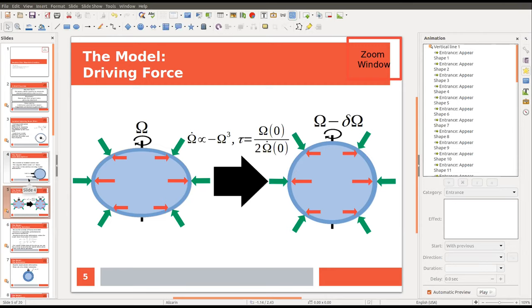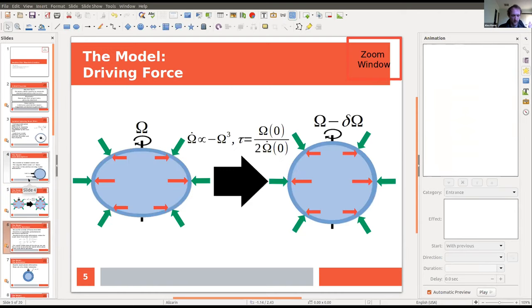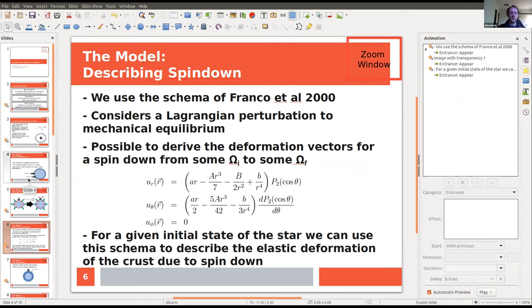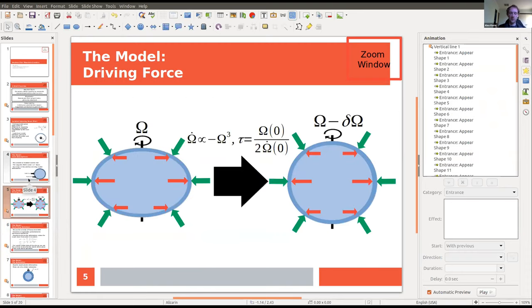The schema of Franklin and Lincoln-Epstein doesn't actually directly reference time, because time is not the important factor to the mathematics, it's frequency. We picked an electromagnetic rate of spin down as a way to connect frequency to time. You could have other models of frequency, because I believe the Crab's braking index isn't actually 3, I think it's like 2.5. So you could substitute some type of spin down model like that if you wanted to.